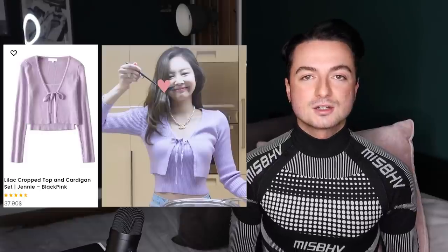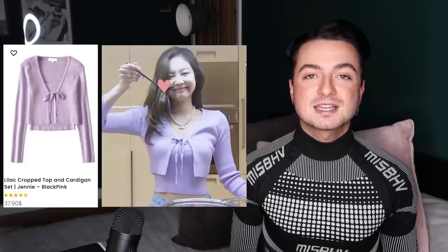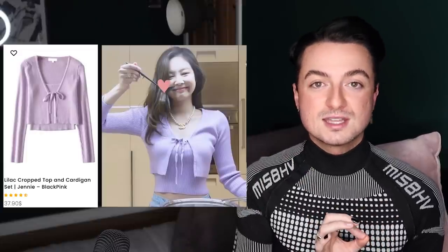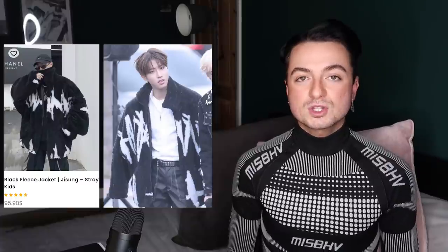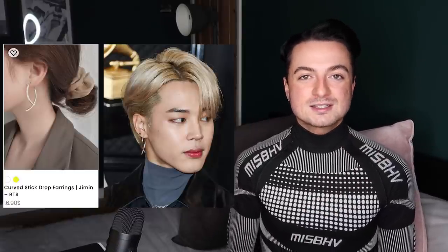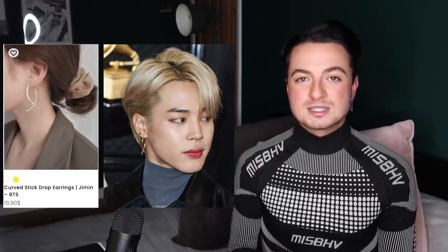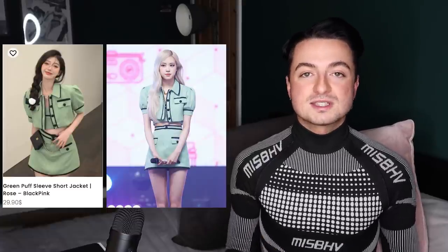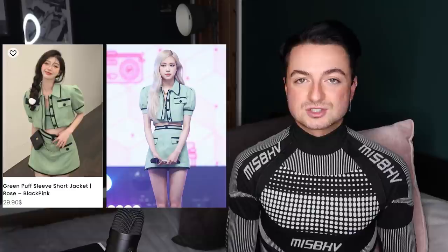Some of my favorite items include Jennie's lilac crop top and cardigan — fantastic for spring with those wide-leg distressed jeans and sneakers, spring outfit sorted. Also Han's black fleece jacket — super cute, super cozy, and imagine how sick it's going to look as part of an all-black outfit. I'm also going through an earring stage — these curved drop stick earrings would look incredible with a low slick ponytail or a slick bun. Another favorite is Rosé's pastel green 90s Chanel vibe set — a jacket, halter top, and mini A-line skirt — an impeccable outfit for spring. You could also style the top half with those wide-leg distressed jeans and white sneakers.